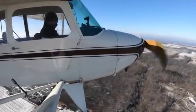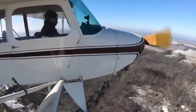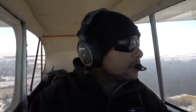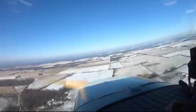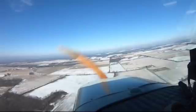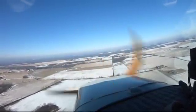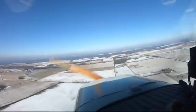I have a friend, he keeps an airplane over at another airport. He has Wi-Fi on his receptacles, so he can actually plug in his airplane, keep it on, and then whenever he wants to go fly, he just turns on the receptacle through his cell phone. It turns on his heater. He has one of those heater pads that you can attach to an oil tank. So do that for about 2 or 3 hours, and it heats up your oil.